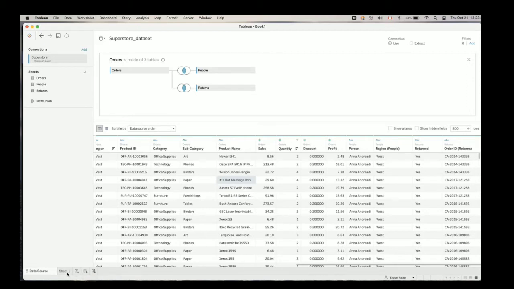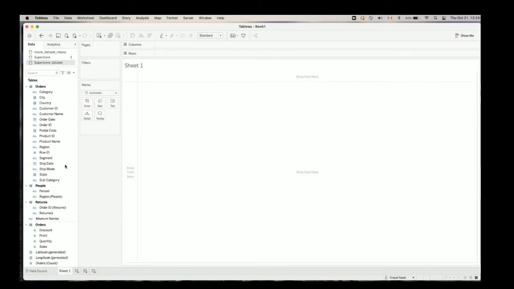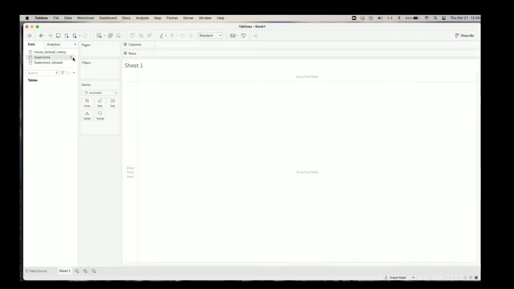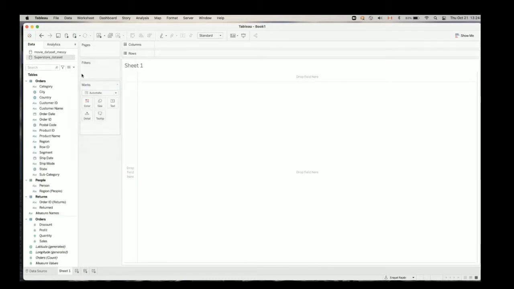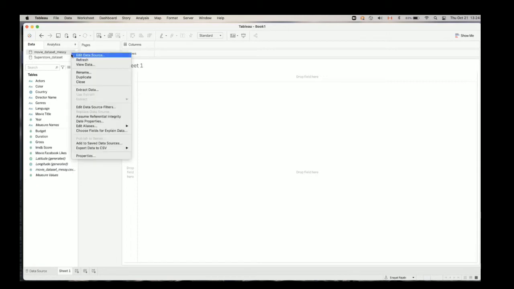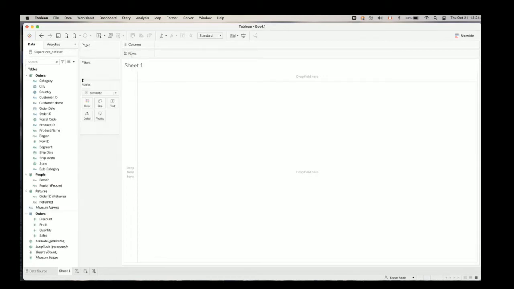So we start with sheets, and when we click sheets, we can see the data source that we imported before here. I want to just concentrate on the data source that we have, which is Superstore dataset. So on top, right?